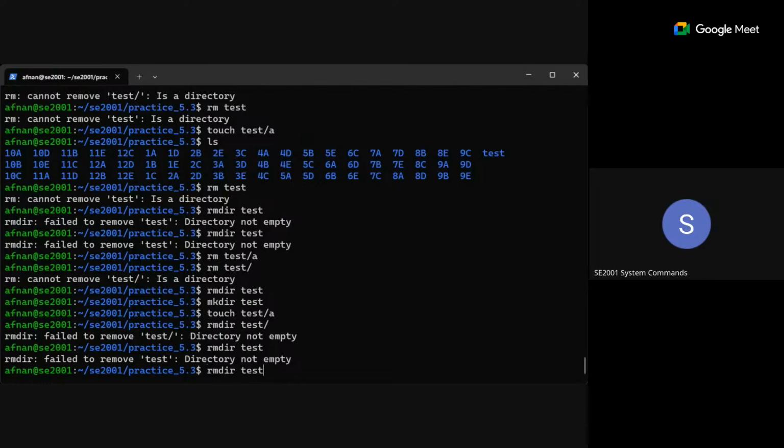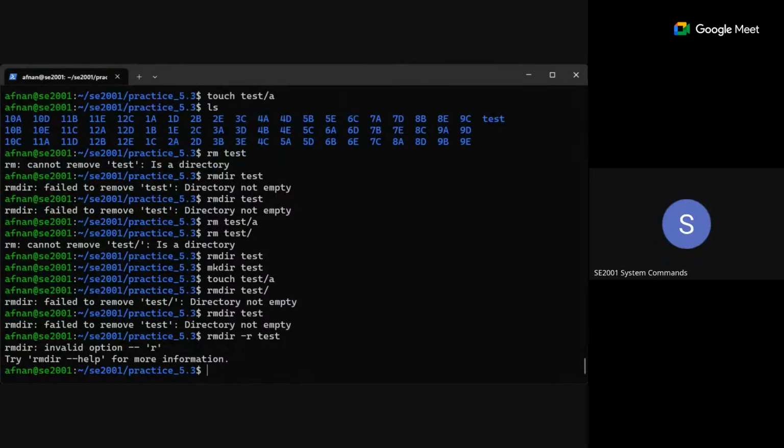Maybe there are some flags which will allow you to do that also. But the thing that we do is, if you want to remove directories along with the files, then you have to go back to RM and add the R. They said recursively it will remove. Someone suggested RMDIR hyphen R, but RMDIR does not have the R option, you see.